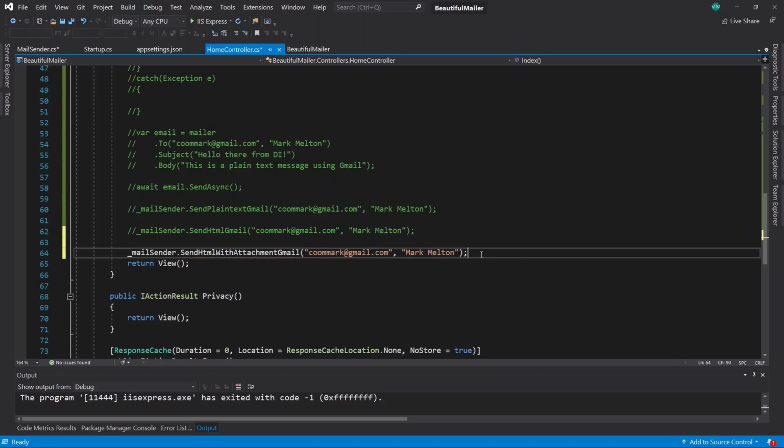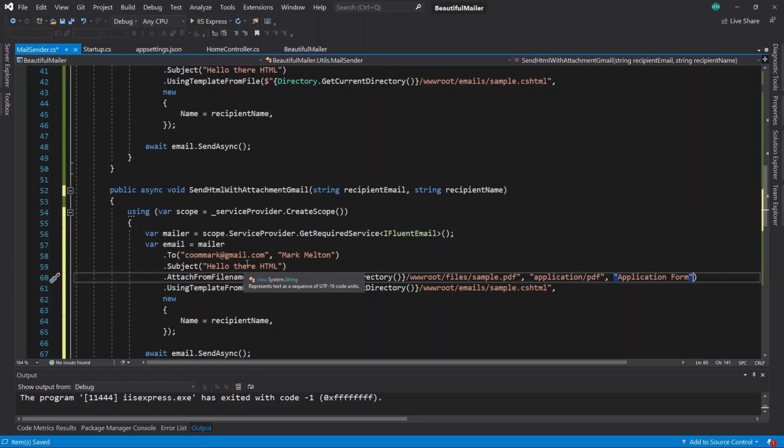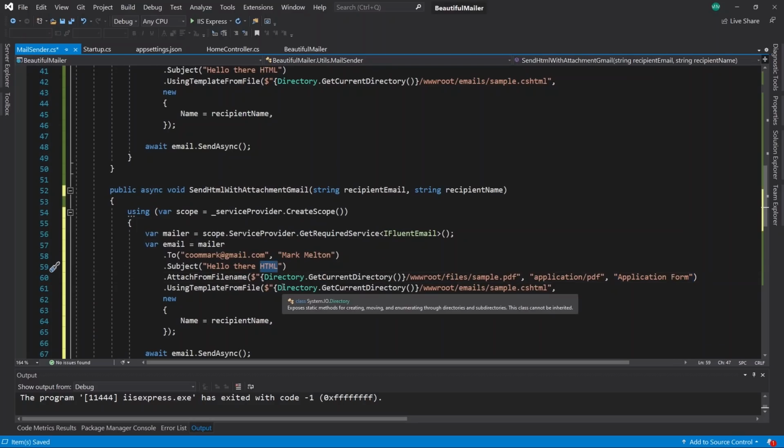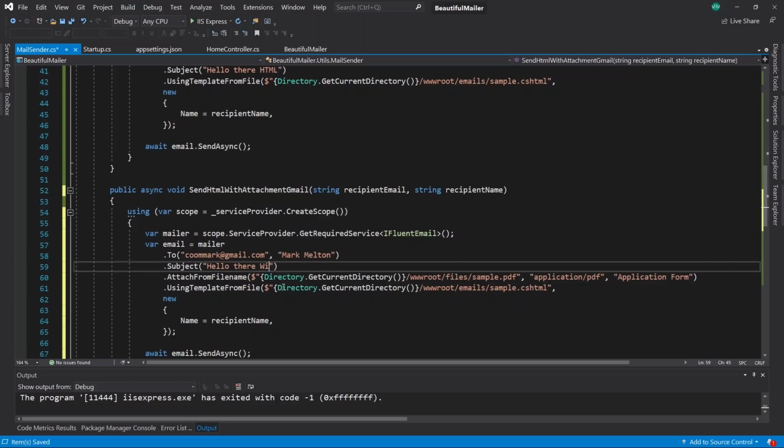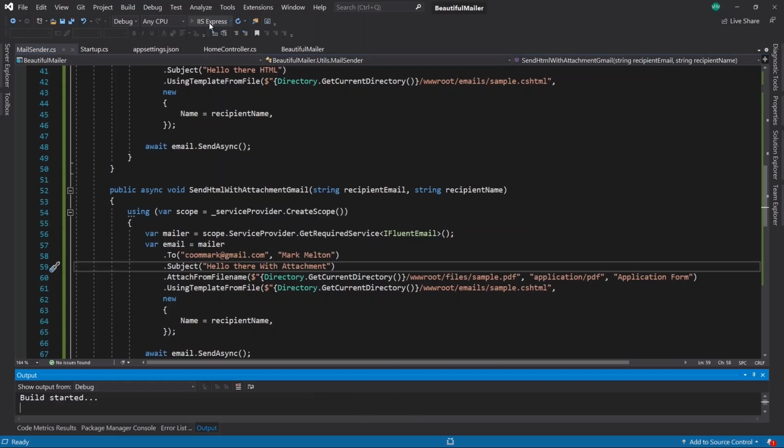So we are still sending to the same email and we are sending this. Now let's go back to our email sender and let's change the title here. Hello there with attachment, right? Let's save it and let's run our application.